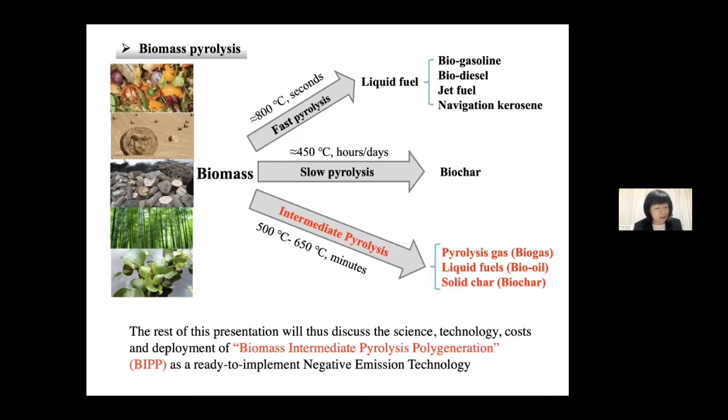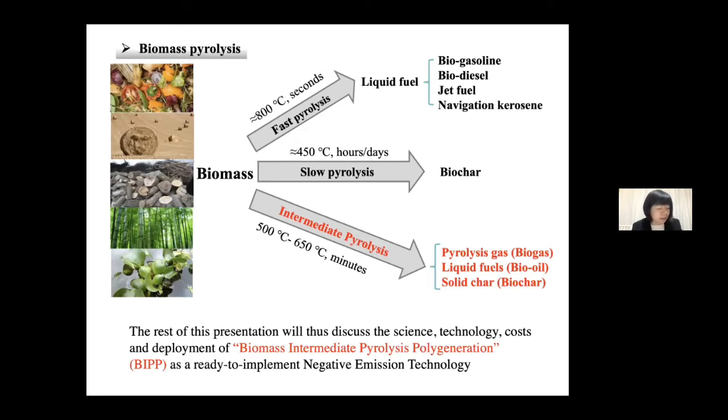If the biochar must be returned to the soil, there is no product for the producers to sell for profit, except perhaps from the carbon market. However, at an intermediate temperature, we can get nearly equal amounts of bio-oil, pyrolysis gas, and biochar. And if we want, we can slightly change the proportions by adjusting the reaction temperature. Producers can thus sell gas and oil for profit. The gas product can be sold like natural gas, which is very expensive in China. And also, we can return biochar into soil and maybe profit from the carbon market.